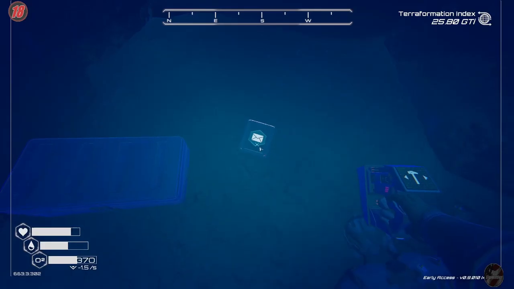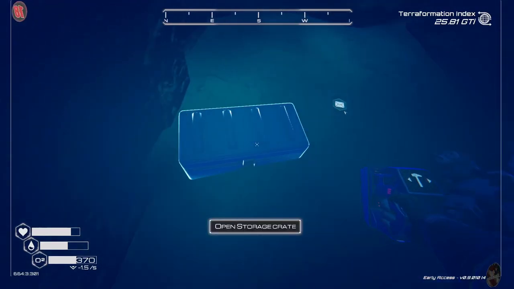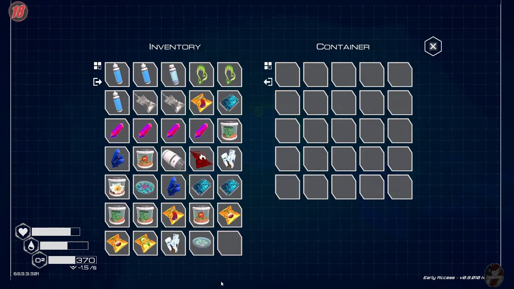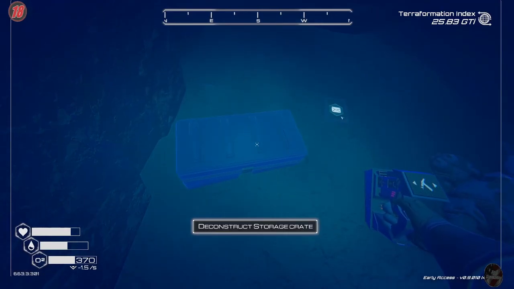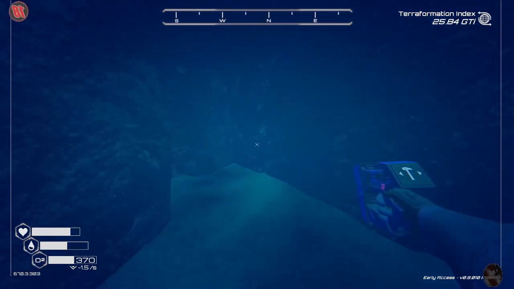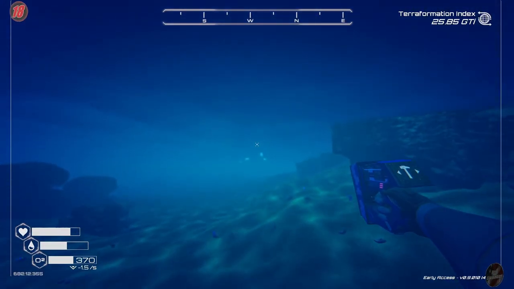All right. Meantime, though. And this is his locker full of goodies. Amen on that. Wow. Our inventory's full now. Back to the base.